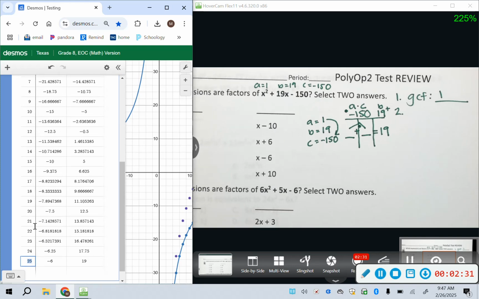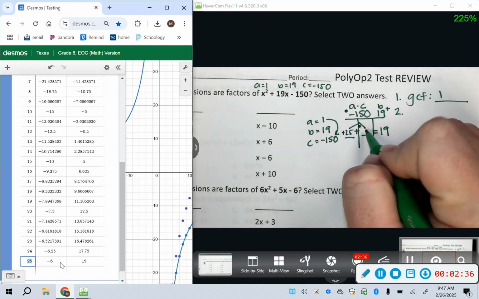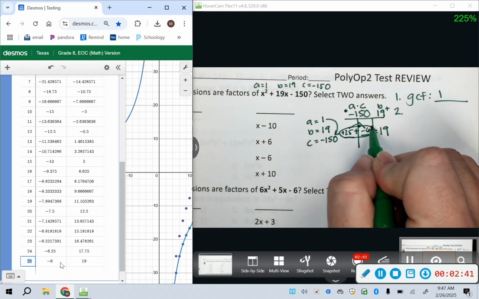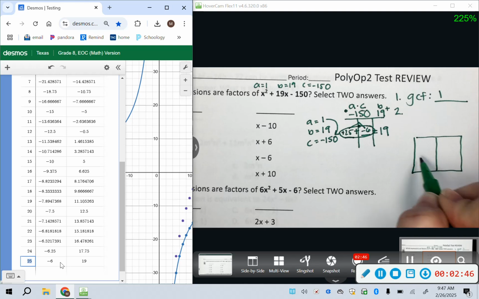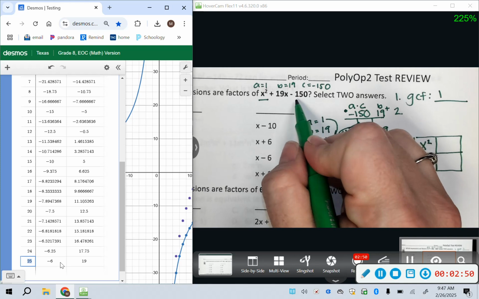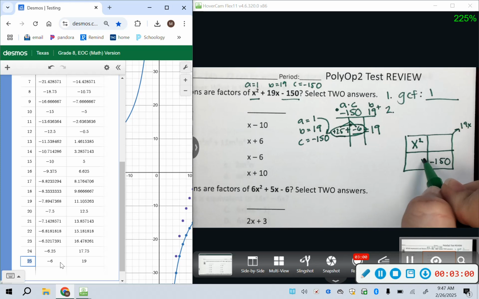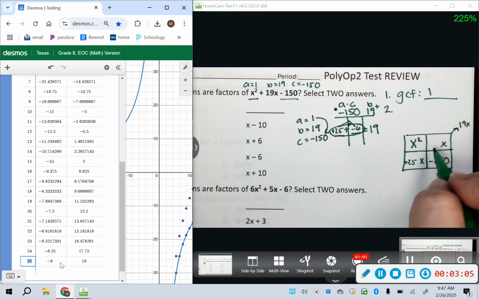and there it is. So I have positive 25, negative 6. And those are my two special numbers. So build our table, a box, sorry. The biggest thing to remember is first term, first box, last term, last box. And remember that diagonal is what they have to add to. So they have to add to 19x. Well, and don't forget to also put an x here and here. And your special numbers go in there also. So plus 25, minus 6.